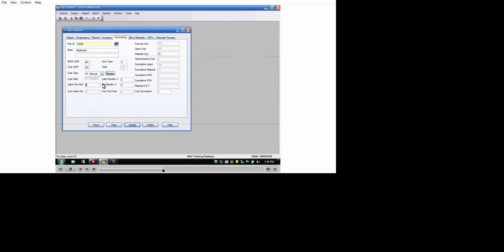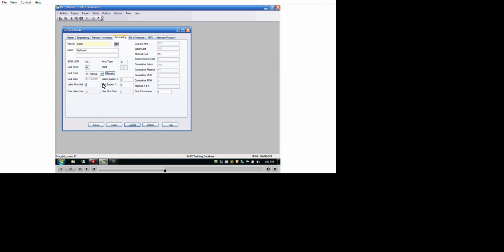Max uses the information to enter into this screen to determine costs for a given part before using the Recalculate Cost Rollups program. That's the program that rolls costs from the very bottom levels all the way up to the top. For a purchase part, which is manually costed, the only required entry is the material cost for that part.